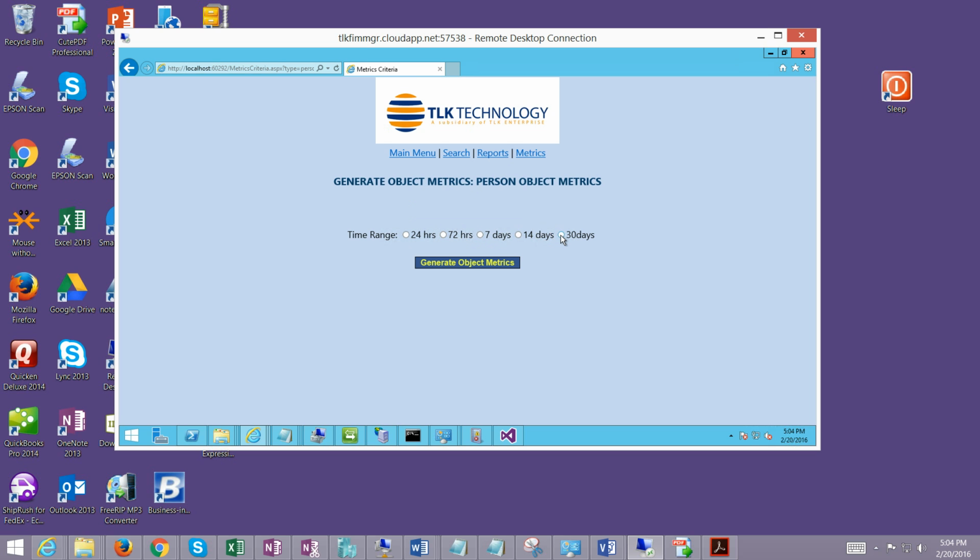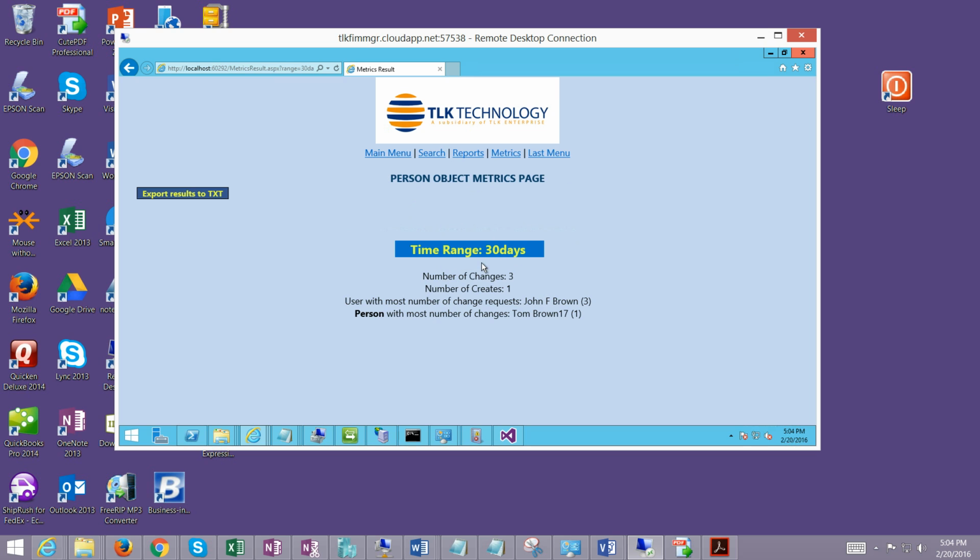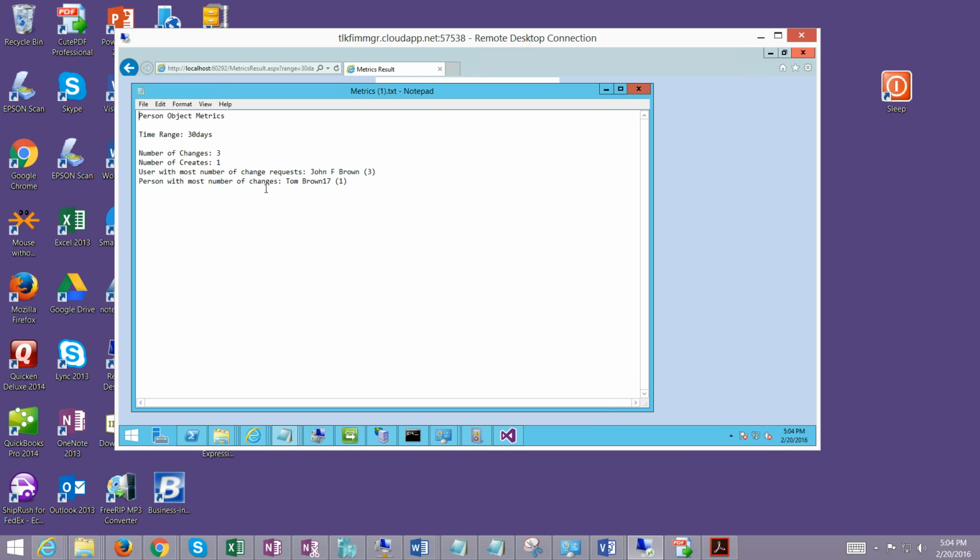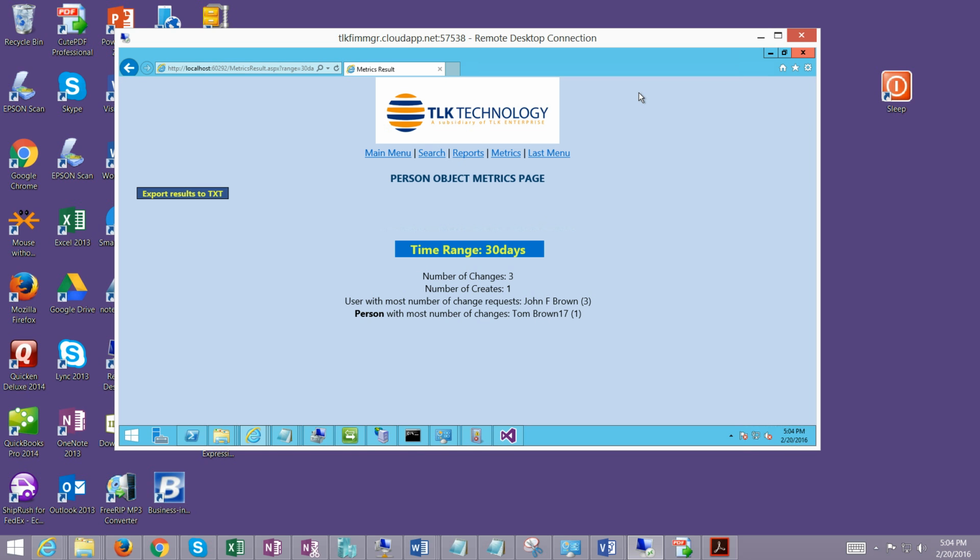Let's look at the metrics in the last 30 days, and this shows you number of changes, number of creates. Like I said, you can always customize this to what you would need, and you have the option to export the report as well and save it.